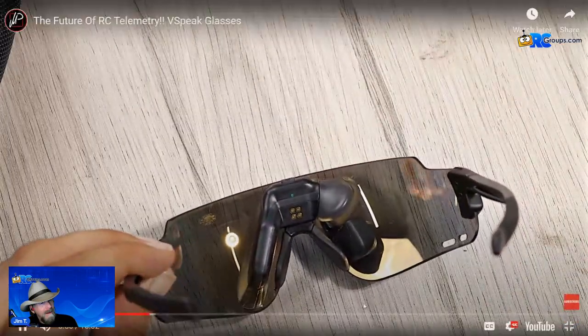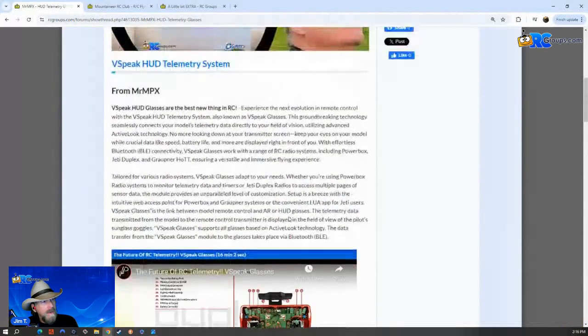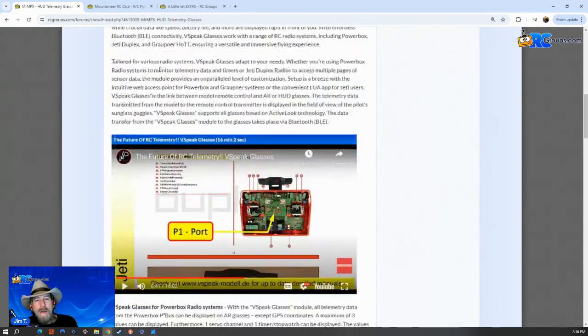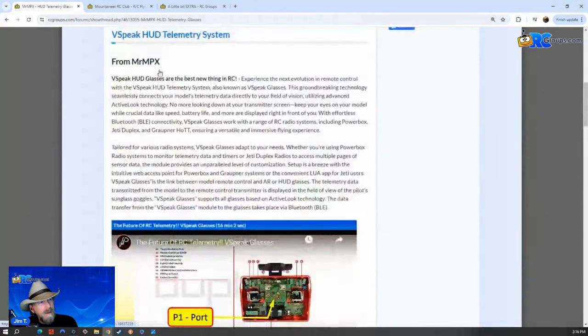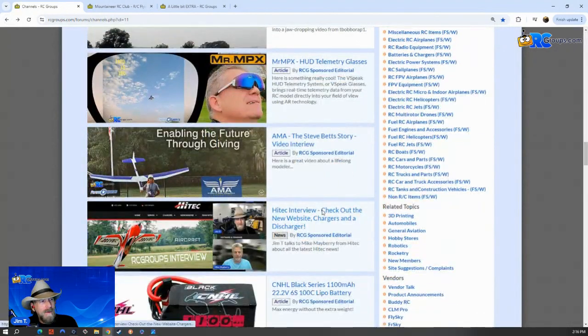Now, those little sticks are left inside. Okay, we're getting pretty granular here. This is in the feature, Mr. MPX HUD, and big shout out to Mr. MPX, always coming up with cool, bringing out the cool stuff, let me put it that way. So there's a lot of information here and a link back to the main page, and you can go check it out. Anyway, I kept bringing this up because I thought it was so cool.